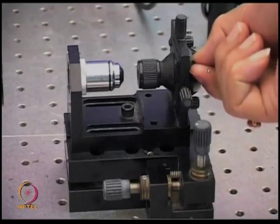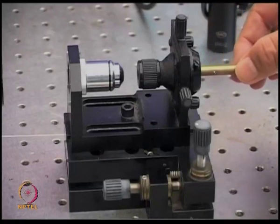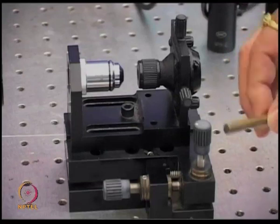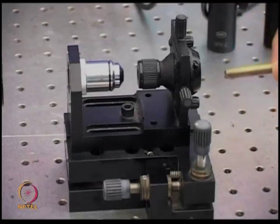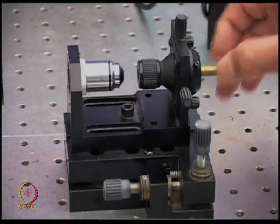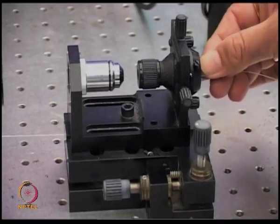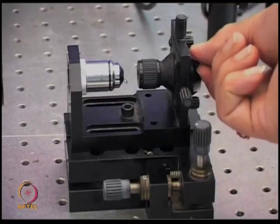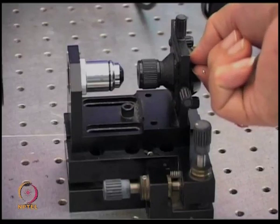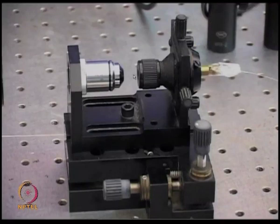This is the slot in which the optical fiber is placed, so that it can be inserted into the assembly. You can see here there is a small slot in which the optical fiber is placed, and the assembly is inserted in this mounting device, and it is tightened so that the assembly does not move. So, you have now the fixed location of the optical fiber.